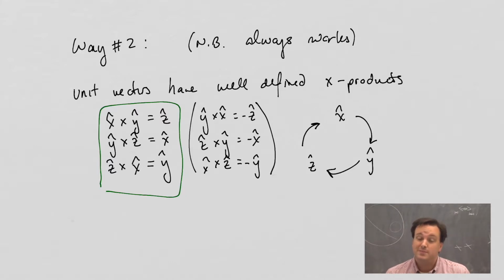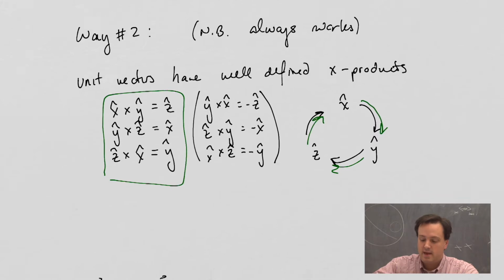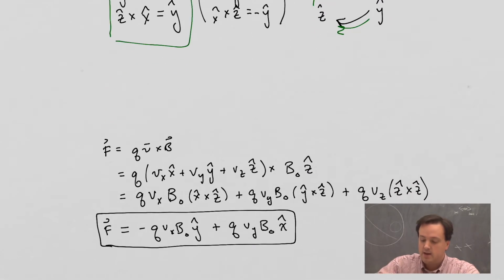But my coordinate system comes with a definition that we agreed upon that says that this is the relationship between the different unit vectors. How I remember it is to draw this little recycling symbol where I draw x, y, and z, and then I draw arrows between them. And then I know that if I do x cross y, I'm flowing along the arrows, I get z. But if I do y cross x, I'm flowing against the arrows, and I get minus z.